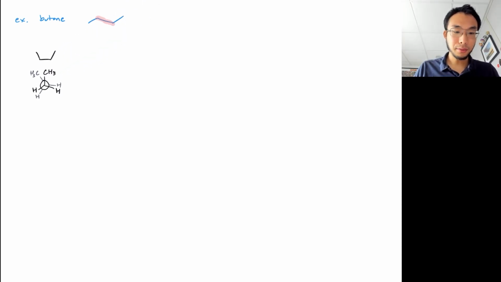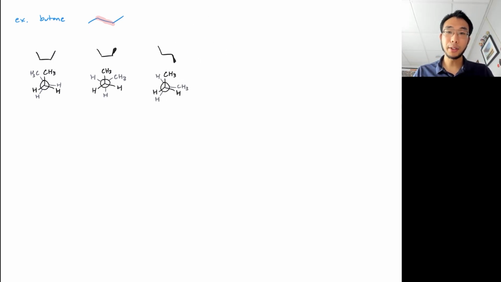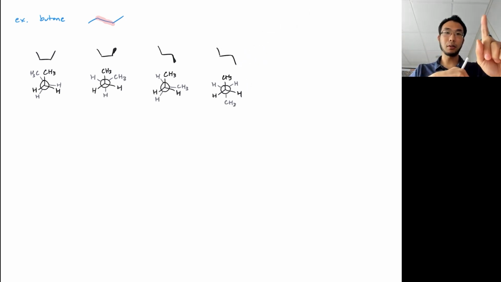So we could start off in the eclipsed methyl group version. You could take that and rotate a little bit. Now you have staggered, but the methyl groups are close to each other. You could keep going to eclipse, but now it's not two methyl groups eclipsed, but rather a methyl group and a hydrogen and another methyl group and a hydrogen eclipsed. And then finally, if you keep rotating, then you can put the methyl groups kind of totally opposite of each other. And so you should intuitively expect that these conformations will have different energies because they're not all identical.